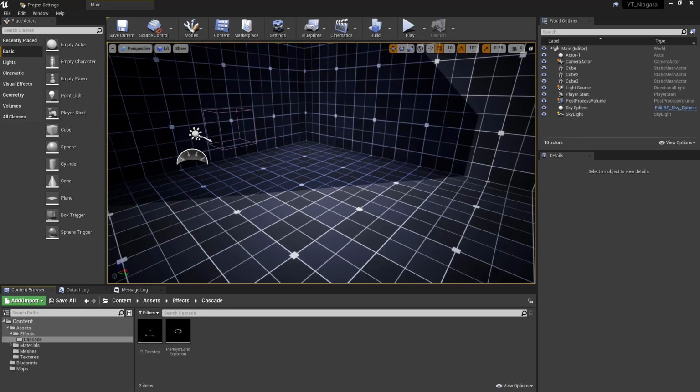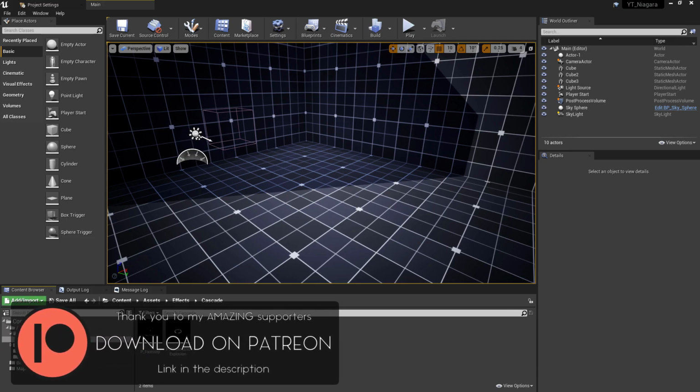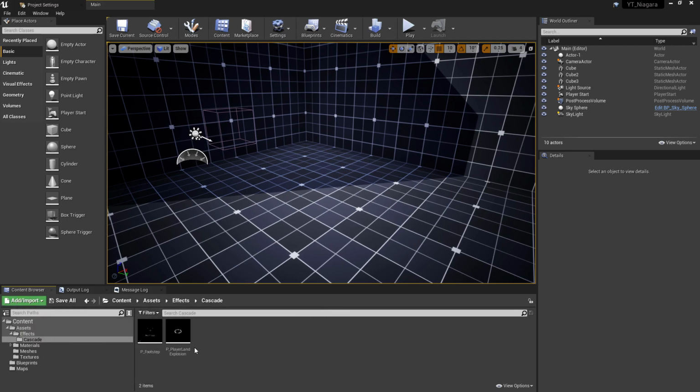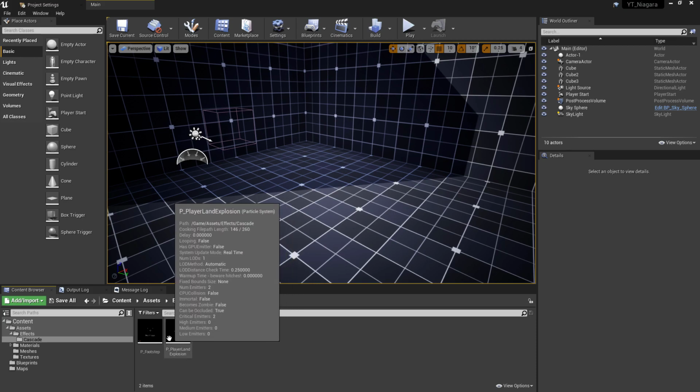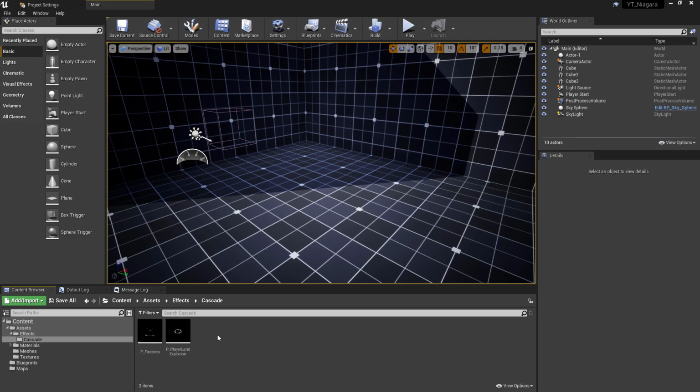Another new feature being introduced into version 4.26 of the Unreal Engine is a Cascade to Niagara converter. I saw this on a live stream and figured looking into this could be quite useful. And I have a couple of examples. I'll show you how to use this now. There are some flaws with the system, so I'll also show you how we can fix the two examples I have from Cascade to Niagara.